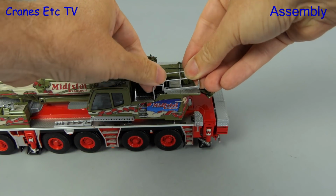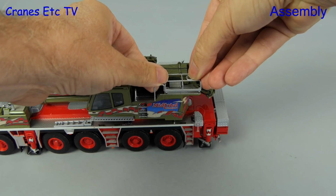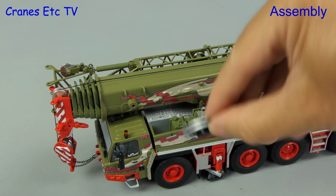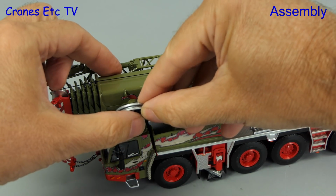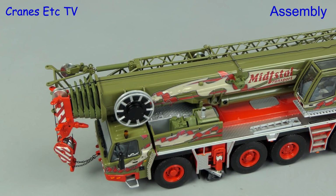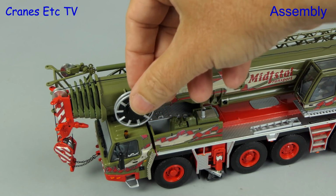Two sets of handrails are included with the model, one for transport and one for when it's operating, so we will clip in the transport set. There's also an optional spooling drum which you can fit onto the boom, but looking at photos of the real Midtstøl crane, it doesn't seem to have it, so we'll take it off.